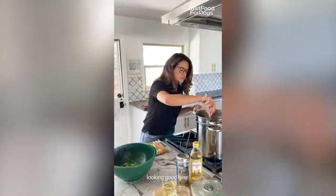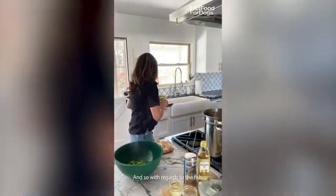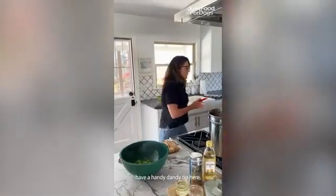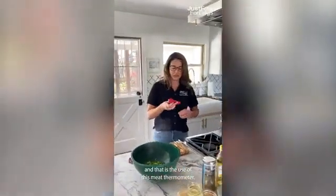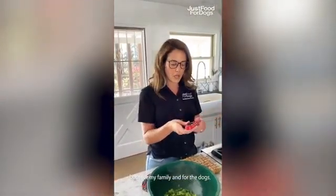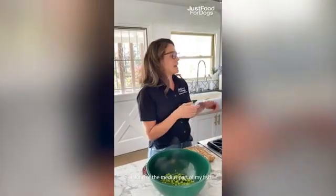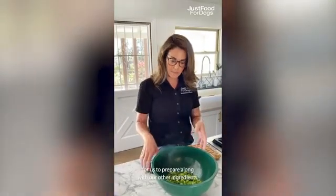Looking good here. All right, and so with regards to the fish, I have a handy dandy tip here, and that is the use of this meat thermometer. What I have found in my cooking, both for my family and for the dogs, is that it's really useful to help me determine when the food is done. So for fish, I'm gonna use the thermometer here, and I'm looking for 145 degrees or greater in kind of the meatiest part of my fish.